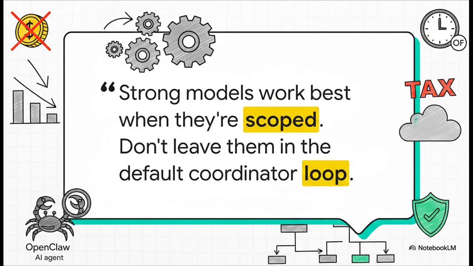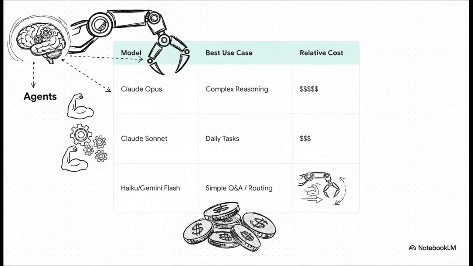Next, to get rid of that always-on tax, you've got to get strategic with your models. And this user right here, they put it perfectly. Don't just leave your most expensive model running as the default. Be intentional about it. Think of it this way. Use a powerful, expensive model like Opus as the brain. You use it for complex strategy, for the heavy lifting, the deep thinking. But for all the day-to-day stuff, the execution, the simple tasks, you configure your agent to use cheaper, faster models like Haiku or Gemini Flash as the muscles.